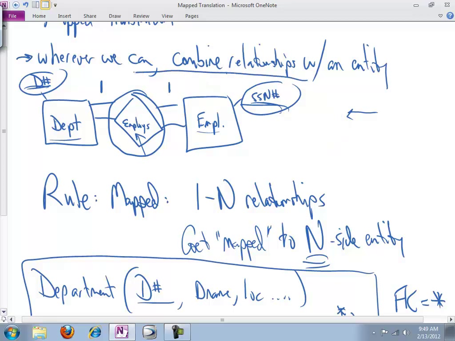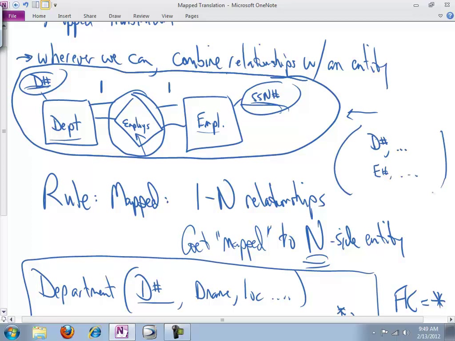not only can you combine these, you can combine the whole kit and caboodle if you wanted. So this all would come together. And you could do D number and all the D related attributes, and you could do the E number and all those related attributes, and you could put it together all in one gigantic table.